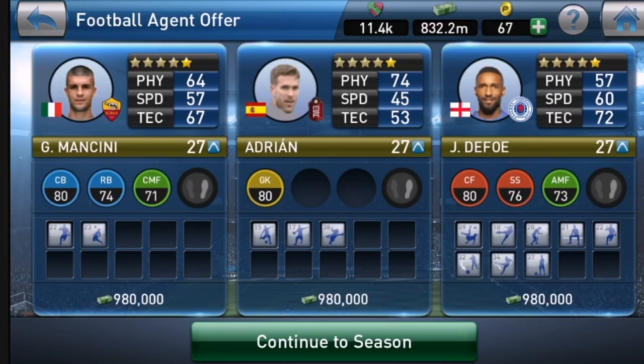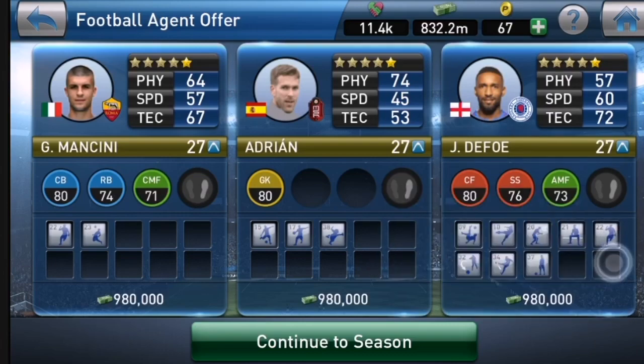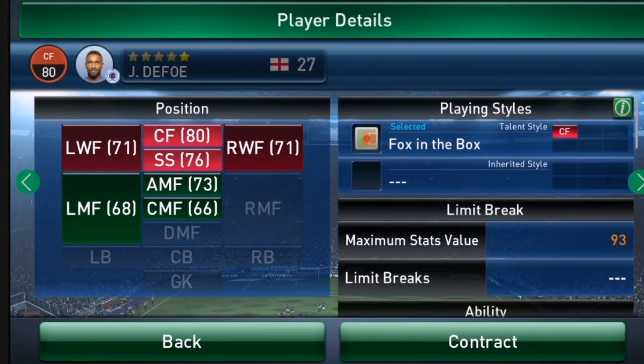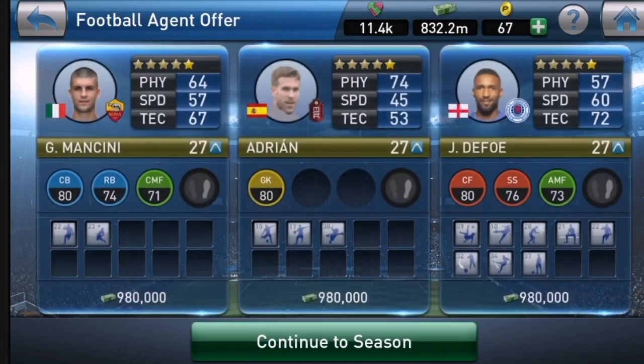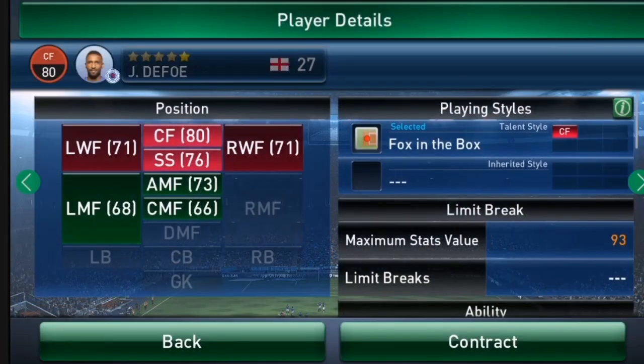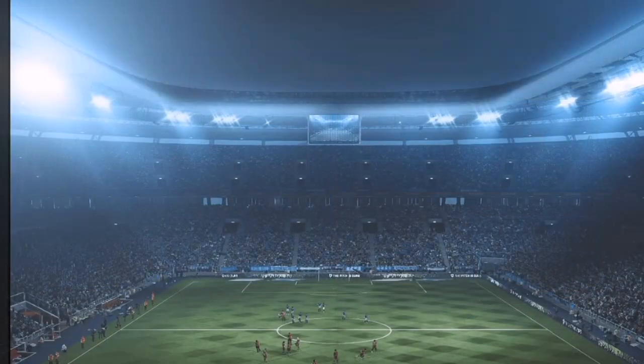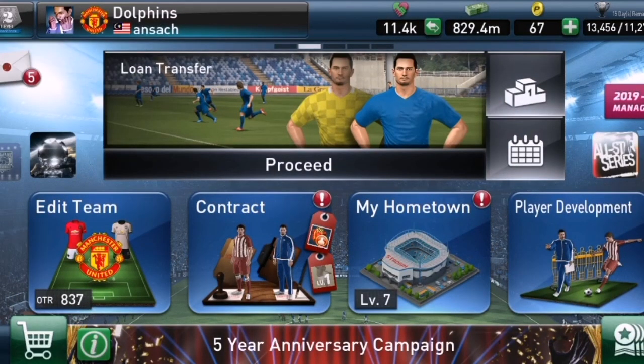If I look at it in terms of rating, all of them are 80 rating. In terms of age, they're all 27. In terms of star rating, they're all 5-star. So then I'll probably compare the skills. This guy, Jermaine Defoe, even though I think there's quite a low chance that he'll ever be my main striker, has a lot more skills. So that's the reason why I'm going to contract him. Let's contract him on a 1-year contract. Okay, Defoe joins Dolphins. Yay.